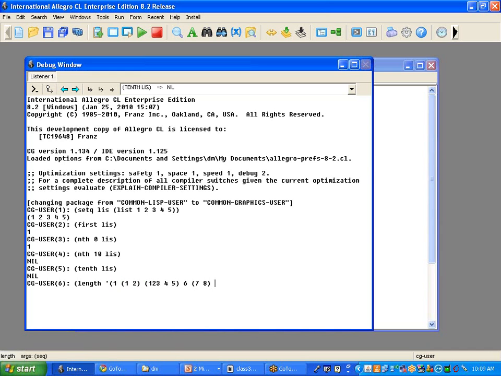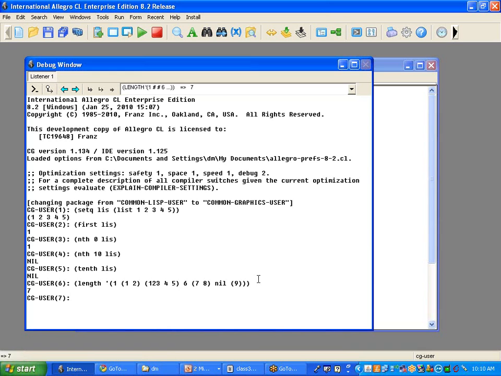Oh, let's do one more. Nil, 9. There we go. So what should the length of that be? How many elements are there? The first element is the number 1. The second element is a list. Even though it has 2 elements, this only counts as 1 element of the list we've created. So 1, 2, 3, 4, 5, 6, 7. We should get 7. And we do.